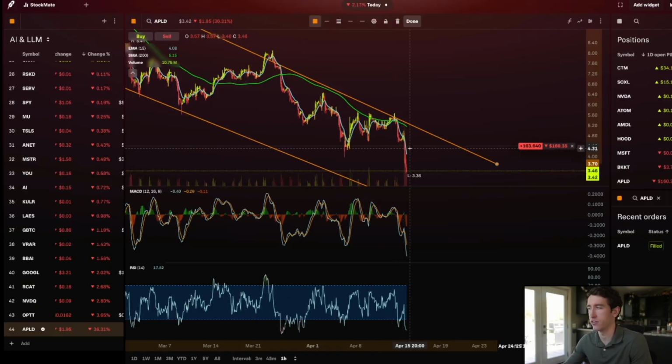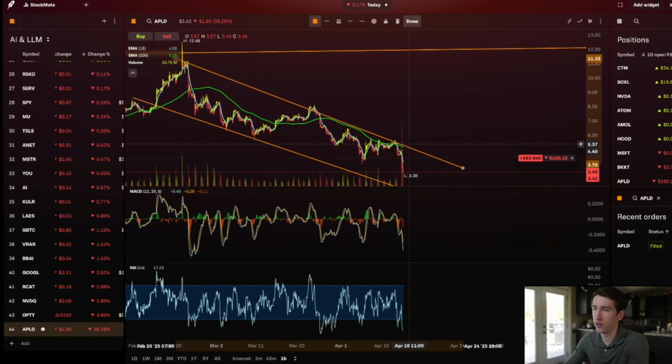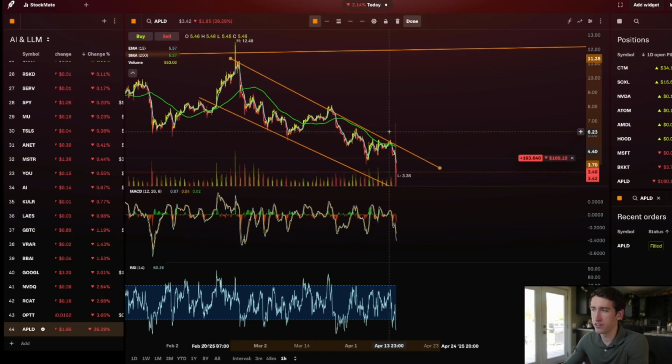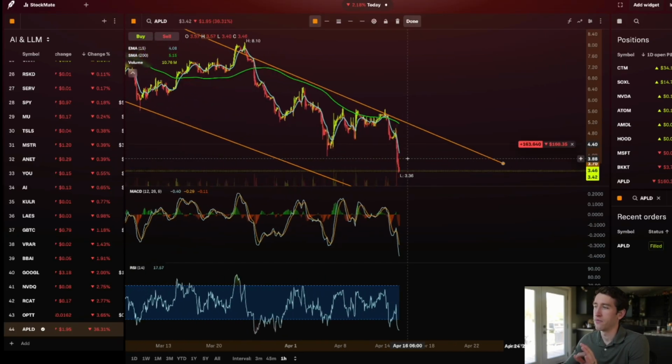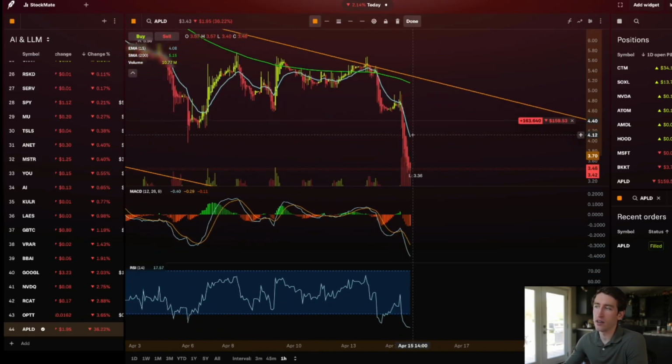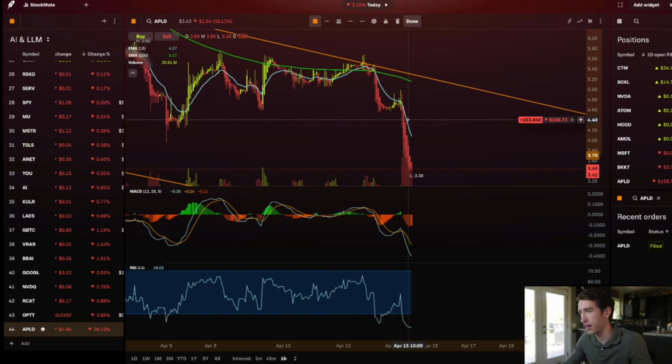There's no doubt about it. So that's one thing to note. We weren't seeing bullish momentum. It was already bearish. Let's just get that straight. Now, how do you manage a position when you buy? I mean, we already bought after it sold off 20% or something, just a little bit under that. But it is a small position, so it was more of like, let's see how this does.